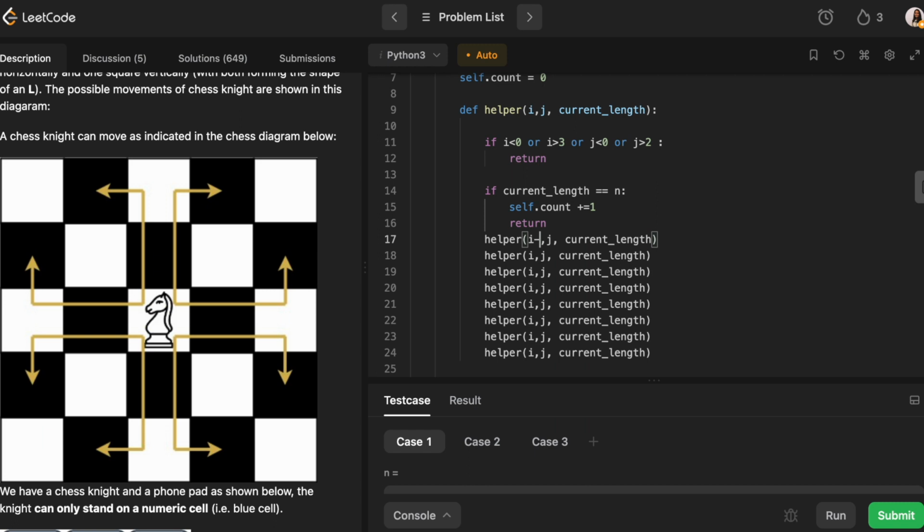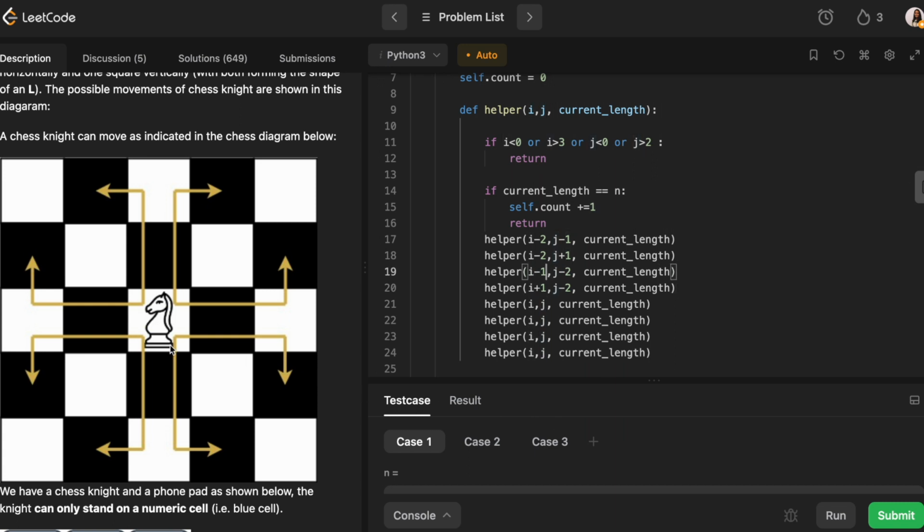Then we look here, 2 columns back, 1 row plus, 1 row minus.